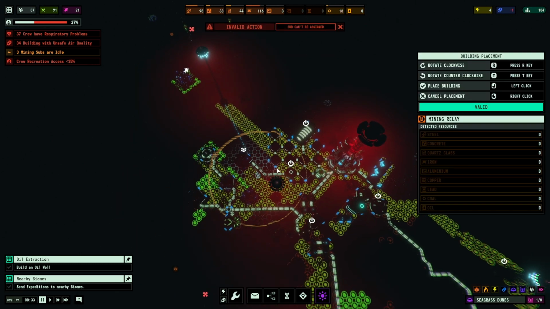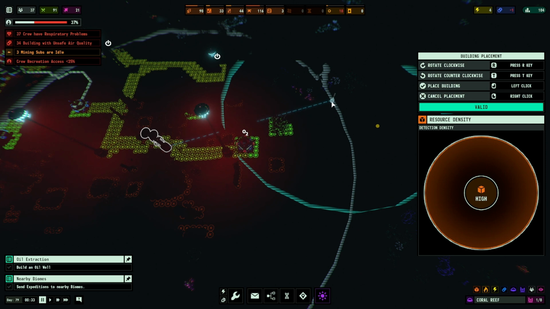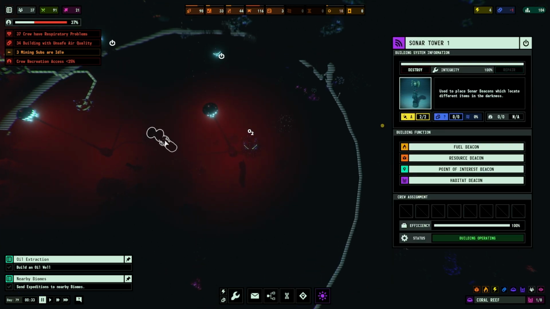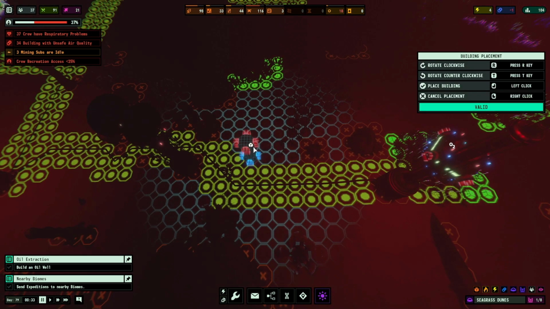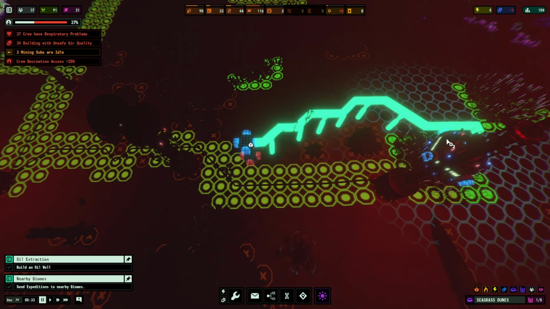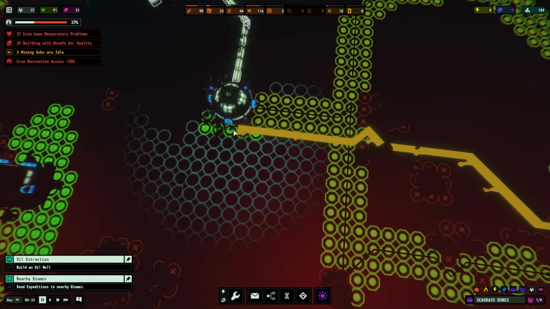Let's see if we can find anything decent over here. See if we just open this up. Concrete, don't care. What about you? Resource beacon. There we go. So we're going to need an elevator. Let's go to the elevator. Low. Right, and then we put the lower one into. Oh, so it worked. There we go.